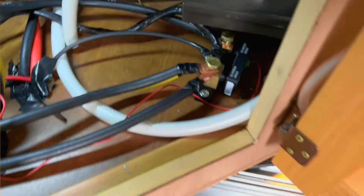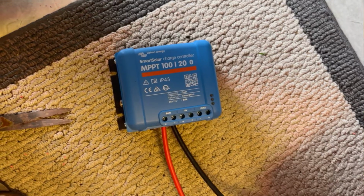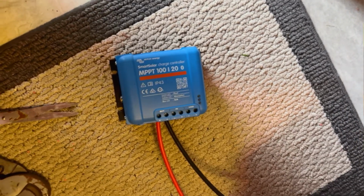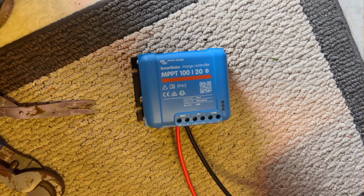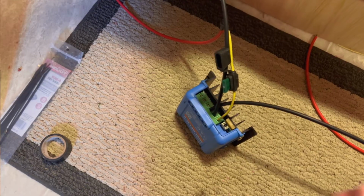Got put ring terminals. I got to go into my shunt, smart shunt, which is really getting full. All right, got it plugged in. Just the battery. Always do your battery first. Don't ever send your solar panel positive and negative to your solar charge controller before you put the battery in.